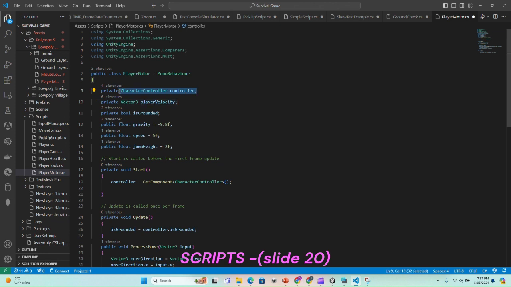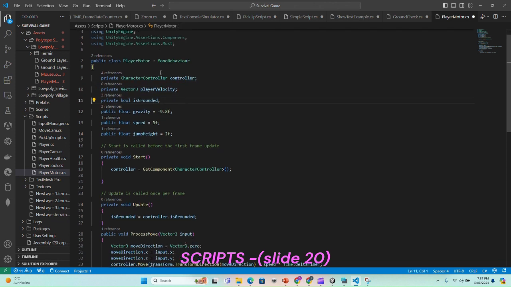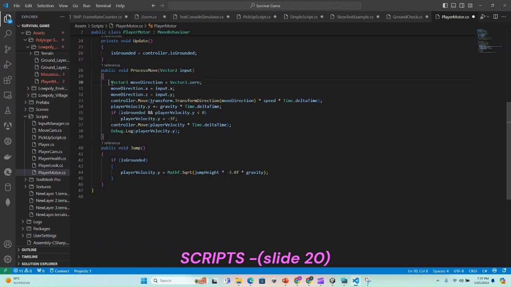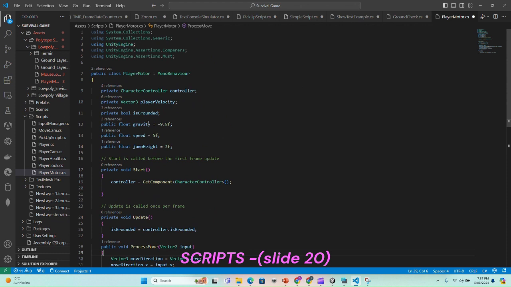We have velocity, and we have the character controller, like I showed you, the one that is a component. Then what we did over here is that we moved our vector with the move direction. As you can see, we have a whole lot of things here, and this is the script that I actually used for moving.